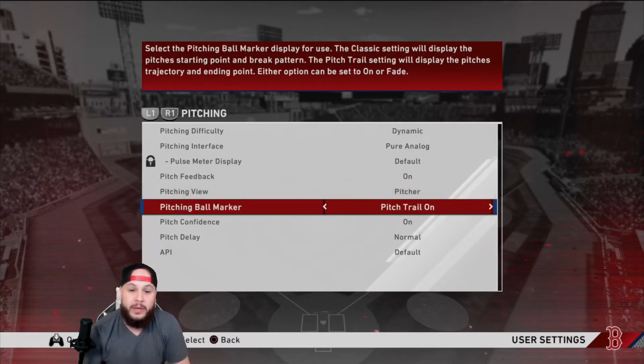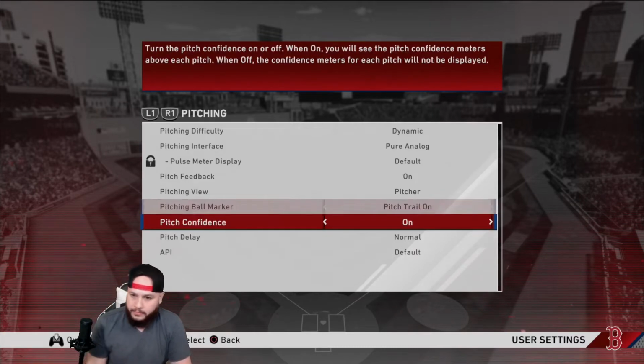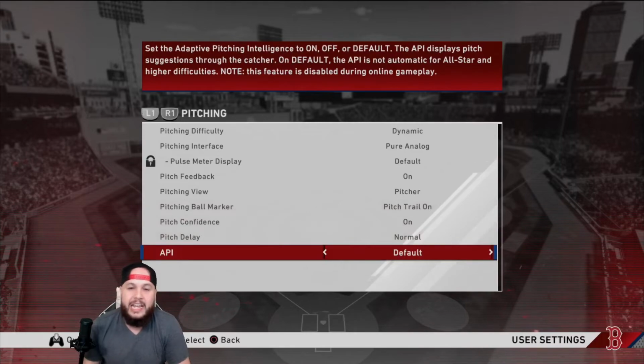Now, with the pitching ball marker, there's pitching trail and classic. Honestly, this is up to your own preference. I'm using pitching trail now, though I've sometimes switched back to classic. Classic has arrows that tell you where the ball is breaking and how much it's breaking. If you get confused by that, just go ahead and get on pitch trail. Pitch trail is going to tell you where the ball is going to land, so keep that in mind. Everything else, we're just going to leave as it is, and let's jump right into our custom practice.